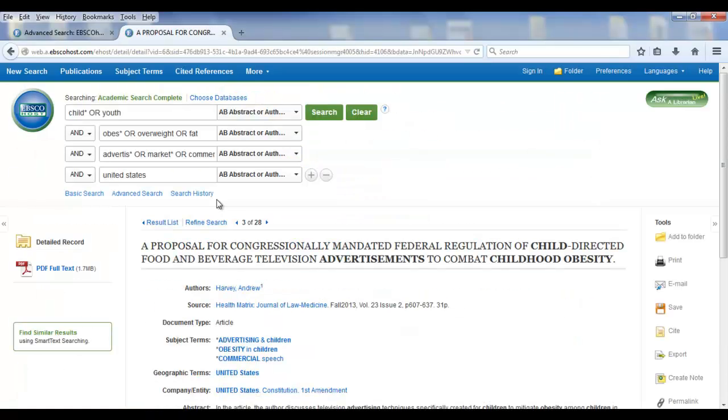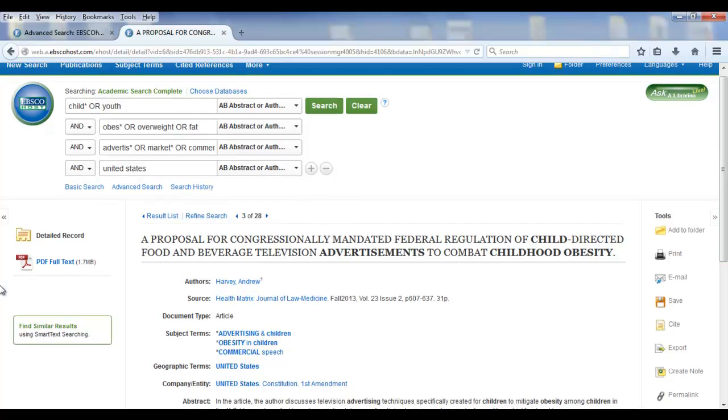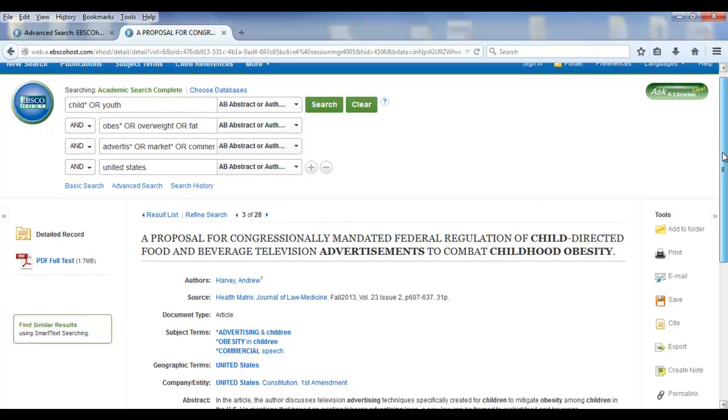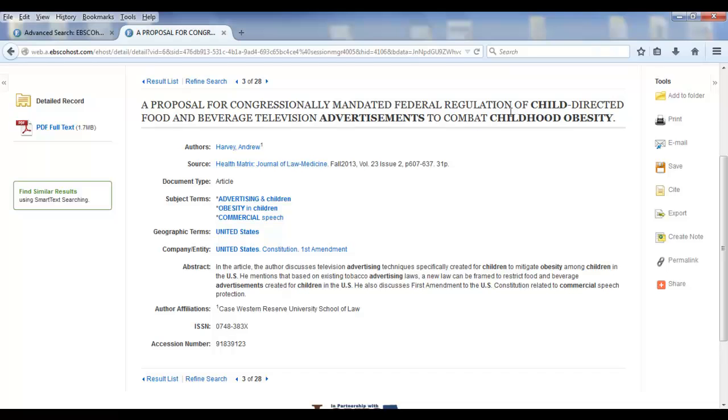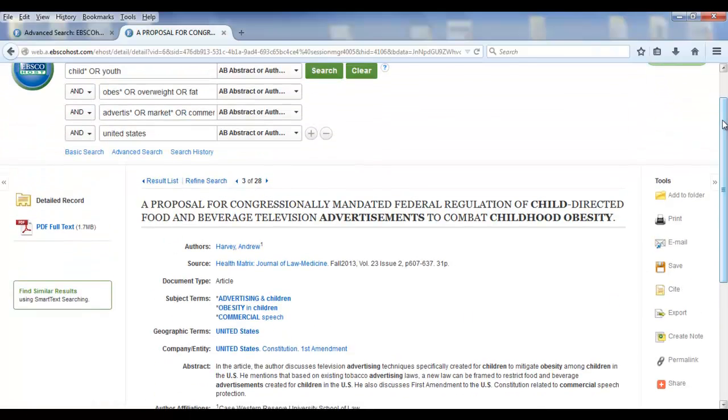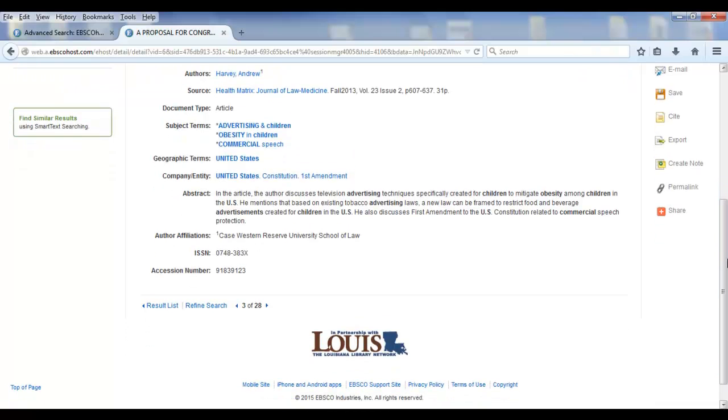If we click here and go into the detailed record, we do of course see the title, the authors, the source, the subject terms, which are hyperlinked. This means you could click on here at any point and redirect your search if you like. Or if you found some sort of terminology in here that you felt you needed to add to this search to re-strategize that way, by all means try that as well.